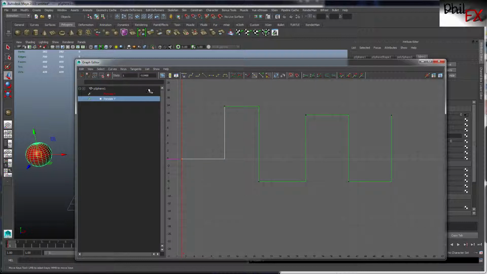All right, and so right at this point, it has a value of -0.48. I can actually make that just 0. All right, so we'll make that at keyframe 1. It has a value of 0. And then out here at keyframe 11, it's going to instantly snap to a value of 13.95.